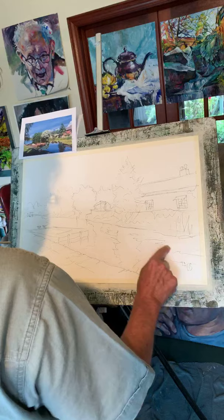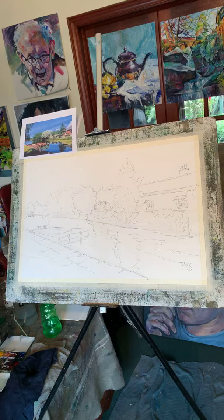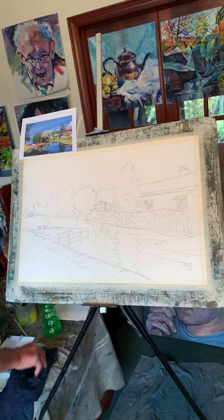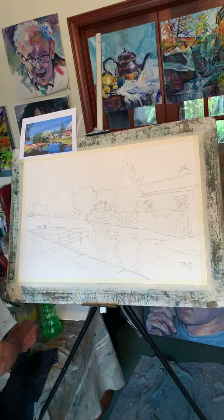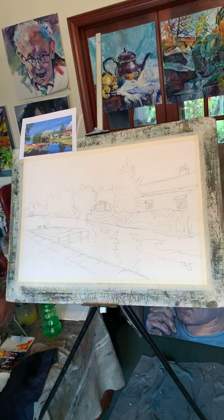So first thing I'm going to do is pick up some camomile like that. It's nice and strong. Sometimes it's worth it to put some artist quality pigment with it. But if you don't want to use loads and you don't want to, you know, use it up, then just add a bit of artist quality to your cadmium. I mean, you can do anything. People say, oh, you can't do that. You have to use one of the other. But you don't. You can do what you want. Yeah. The beauty of painting is trying different ways of doing things.